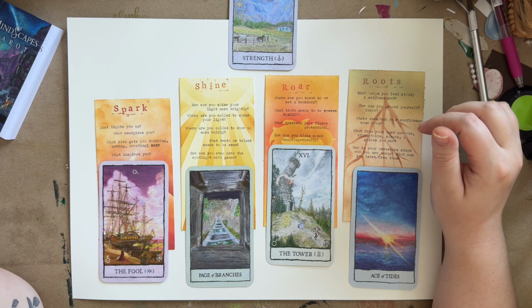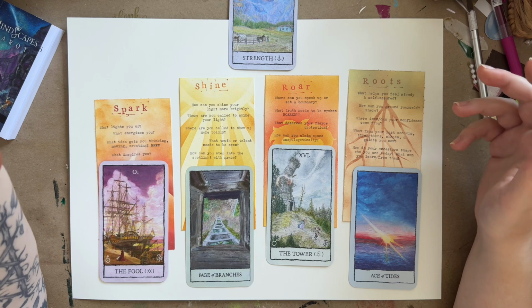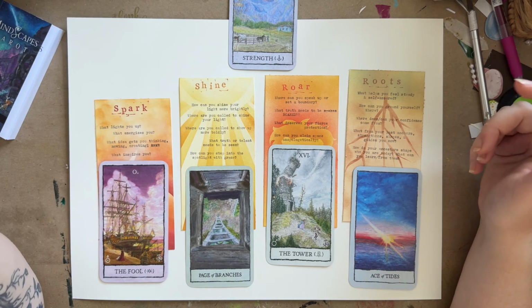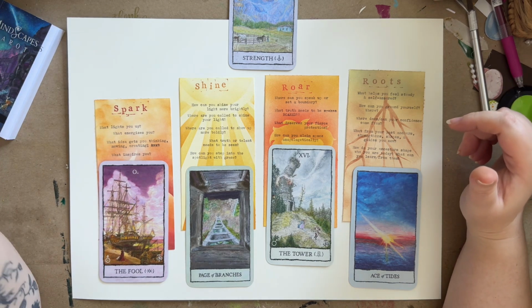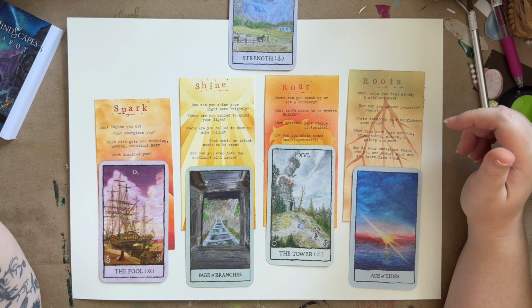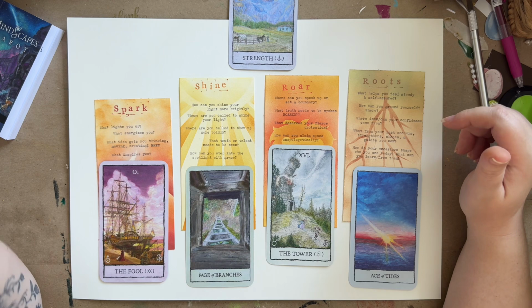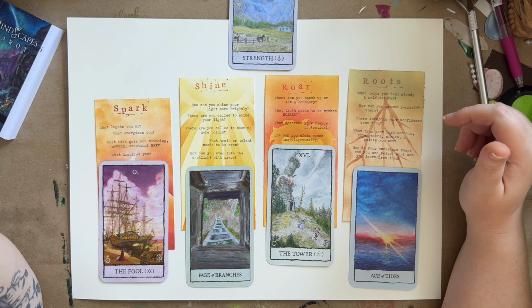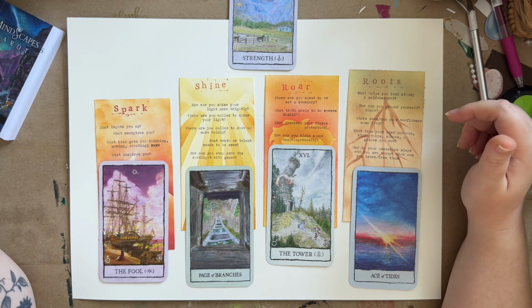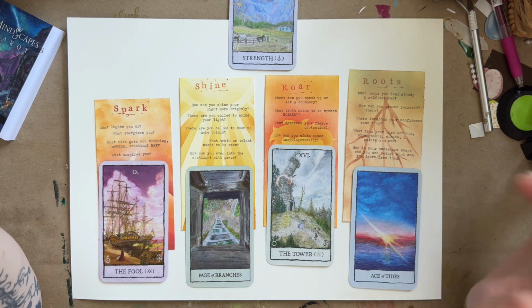And there may be external pressures to keep what you've built so far, what you already have, even though you know it's not working for you. And so how can you speak up and set a boundary? You can tear down what you know needs to be torn down anyway, because you know in your core that that's what's best and that's what needs to happen to make space for all of the beauty that you can create and live and experience and shine in the future.